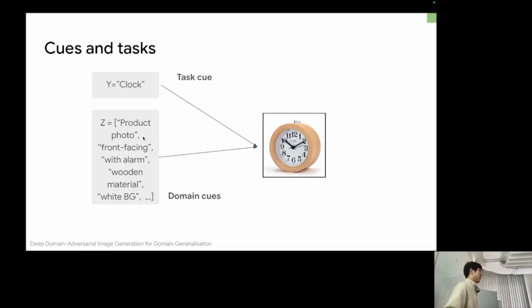It's a photo that you're going to see on Amazon for products, right? So we say it's a product photo. It's front facing. It has features like an alarm. It's made of wood. There's a white background in this image. These are all auxiliary factors that are not part of the task, but still there.